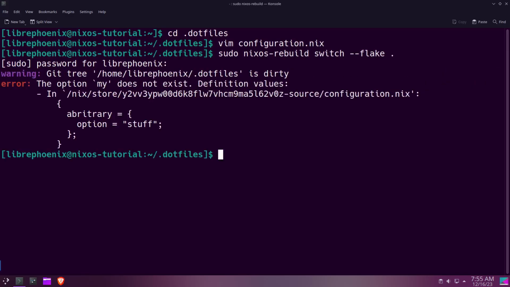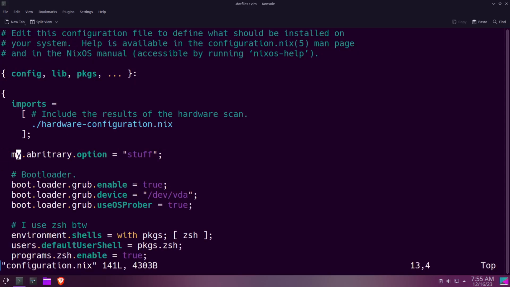Here's what it says: the option my does not exist. So again, what this means here, my is an attribute set that has arbitrary as an attribute set, and then as part of that, there's the option which we're trying to declare as stuff.